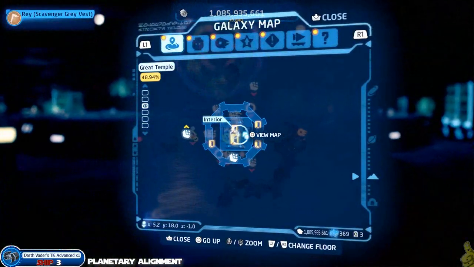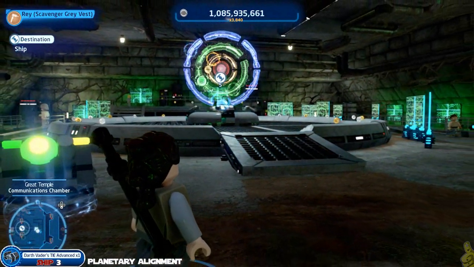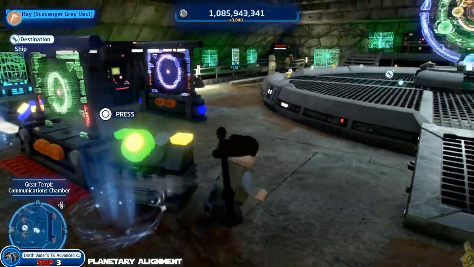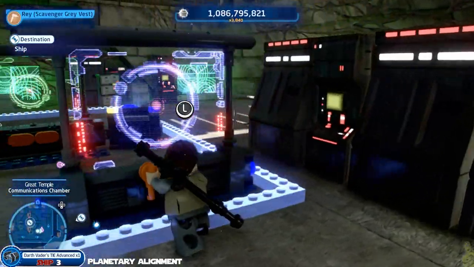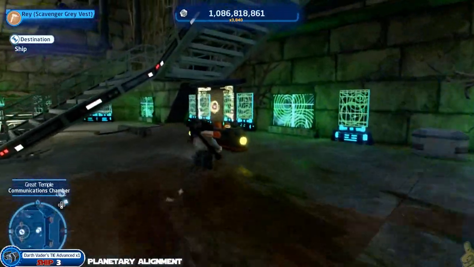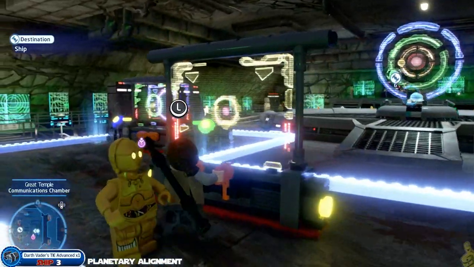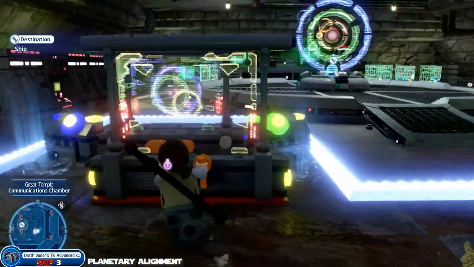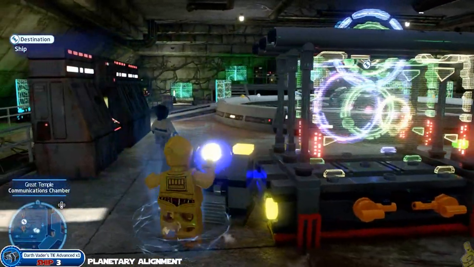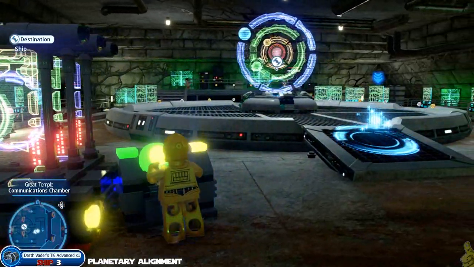Planetary alignment. It's right smack in the middle of the temple, almost towards the top. So if you're just using the quick link to get here, you might have to go up a few levels. But as you can see here, there's a computer that has a couple of pieces that need to be slid into place. Once you line these up, it actually shows you what the planets should look like in the back there. So what we need to do is match up what we see on the left with how it displays on the right. And I got an easy solution for you. Push those pieces into place.